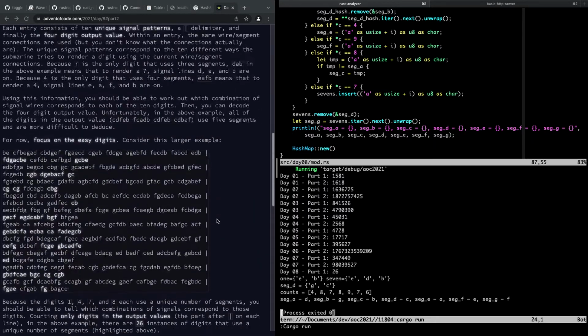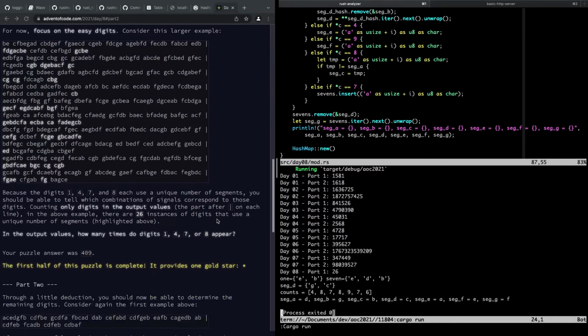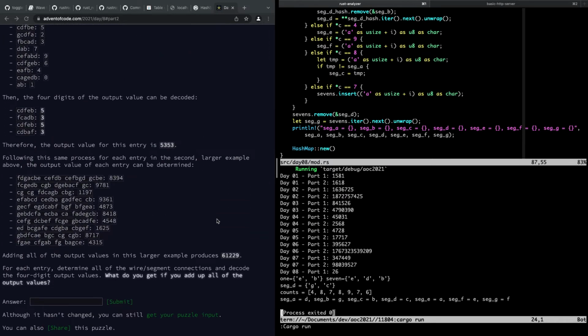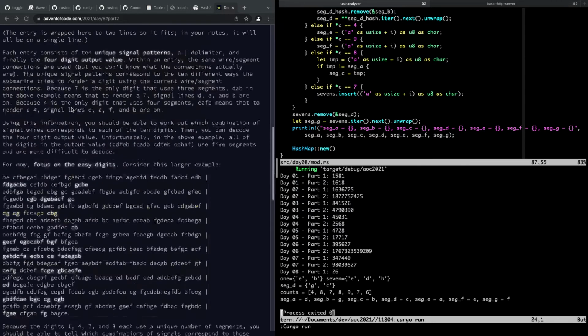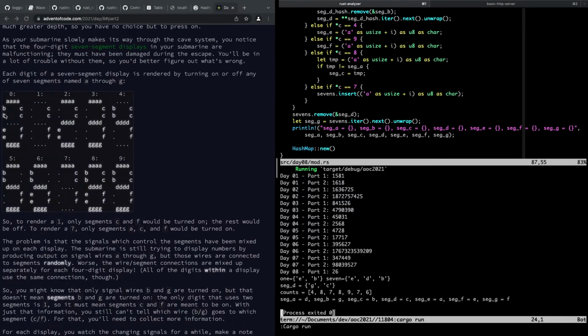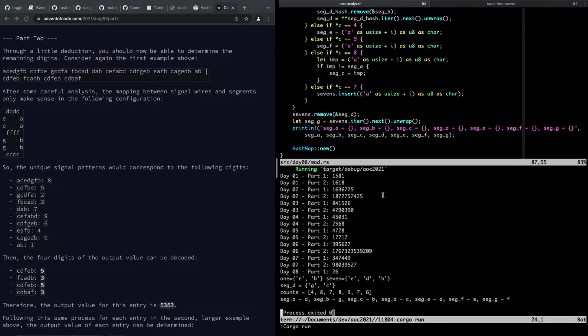Okay, so they don't, do they say for the first one what each one is? All right, so seg A is D, seg B is, wait, how do they, oh no, I got these all, oh man. I'm assuming this is the one with the first test input here. Did I switch back to my test input?